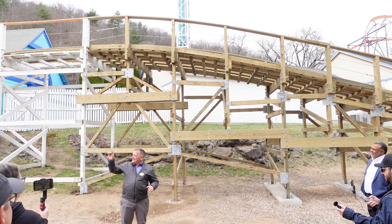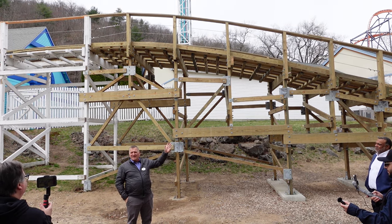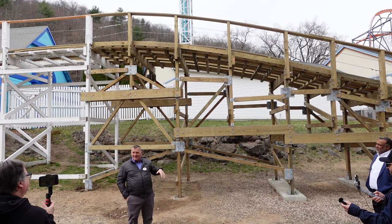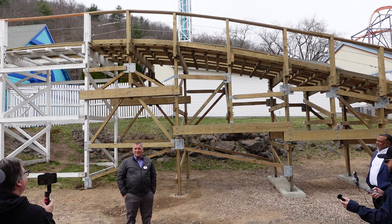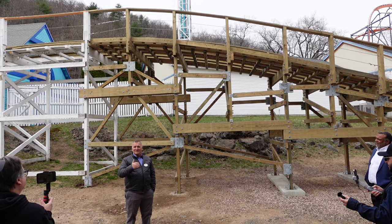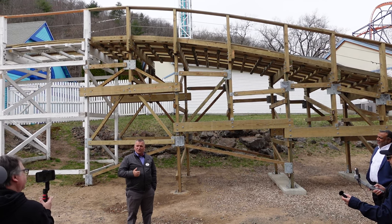Bulldozers back in 2016, and they did what was called fantails, the two turnarounds. And then in 2017, we took the entire lift hill right down to the ground, built a new lift hill, redid the lift hill, then we put new trains on it. But one thing we'd never done is kind of re-engineered it. We took what we had and we just used the existing track.